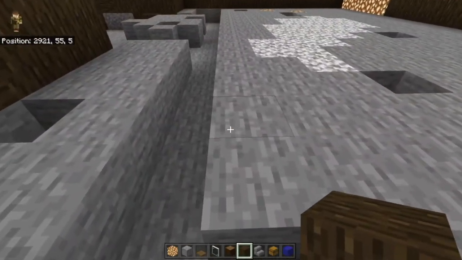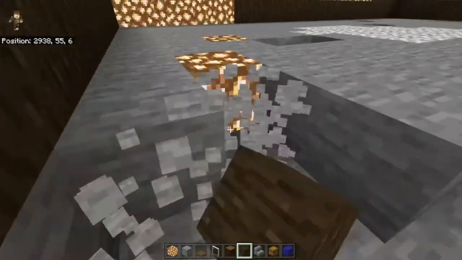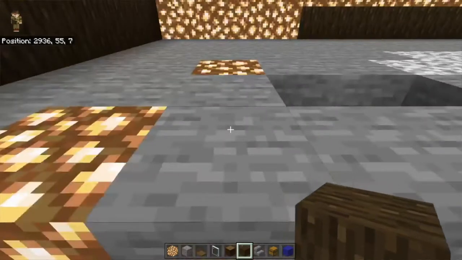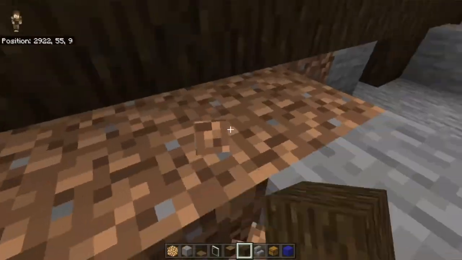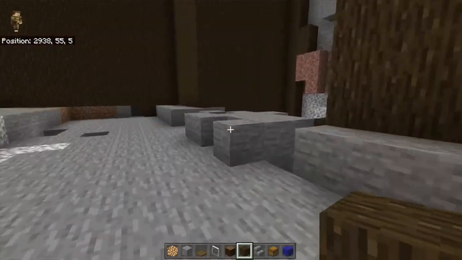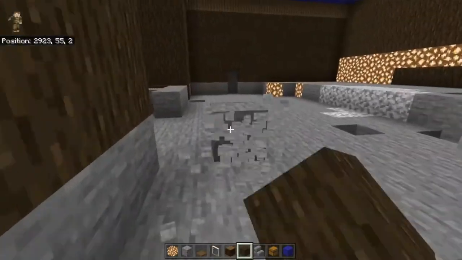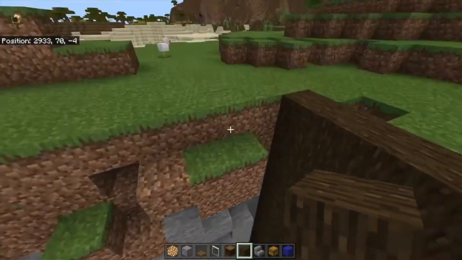Now, for the final layer, you must dig it out. Do one layer of digging out and you'll have your basement floor. Yeah, this is gonna be part one of my tutorial. My video time is probably gonna run out. But yeah, I'll mainly focus on the wall right now.